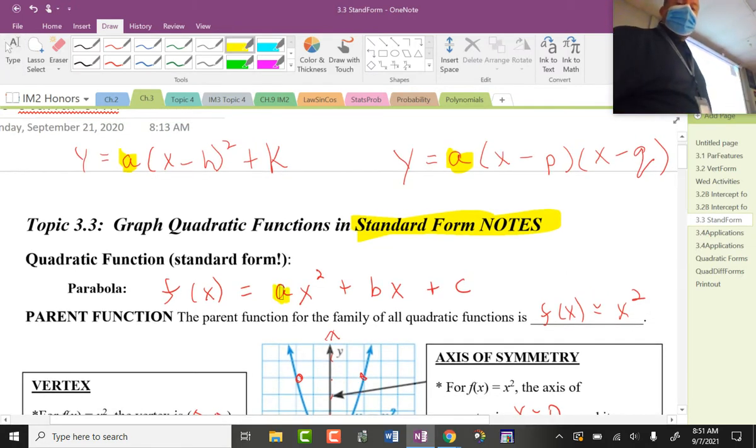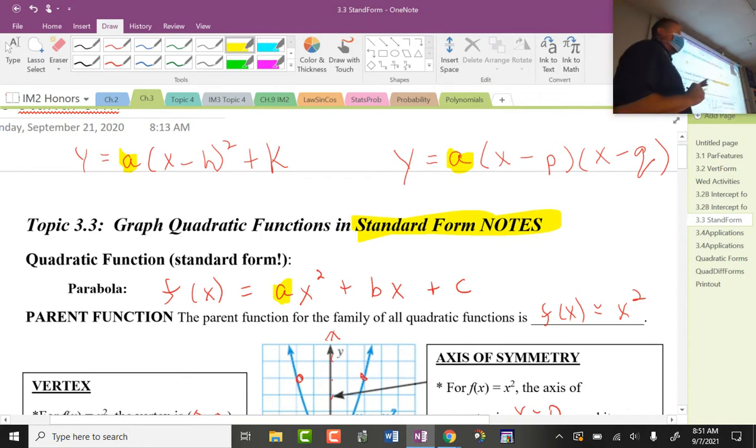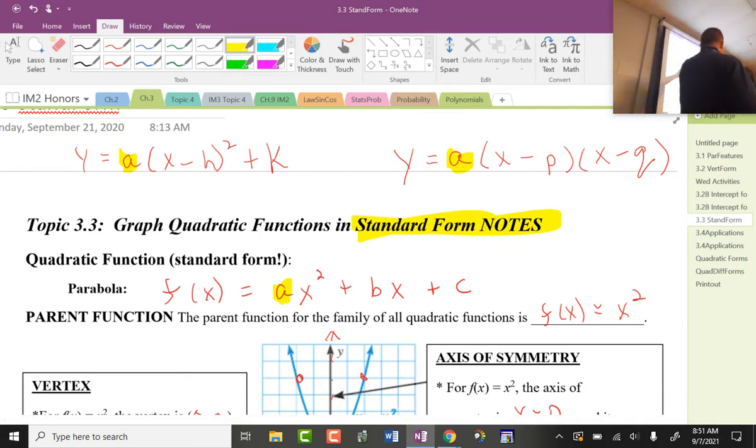We're going to have a day where we can toggle between the 3 forms. So I could put something that's in vertex form. I could certainly put it in standard form. And then it might require chapter 4 stuff. But through factoring, if this is in standard form and it's factorable, guess what? Then you can put it in intercept form.